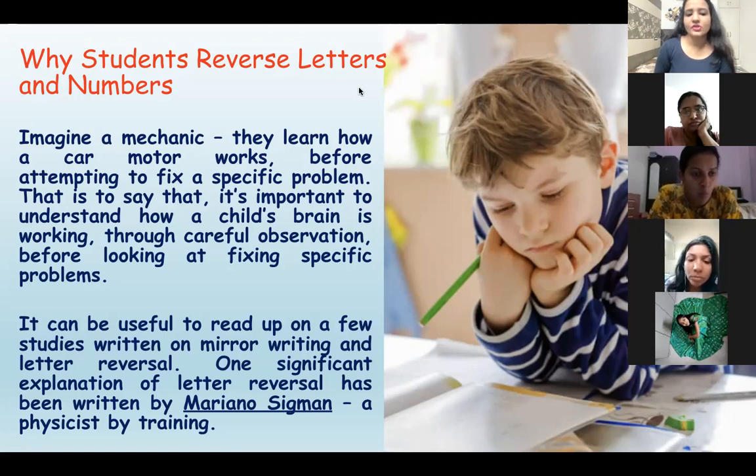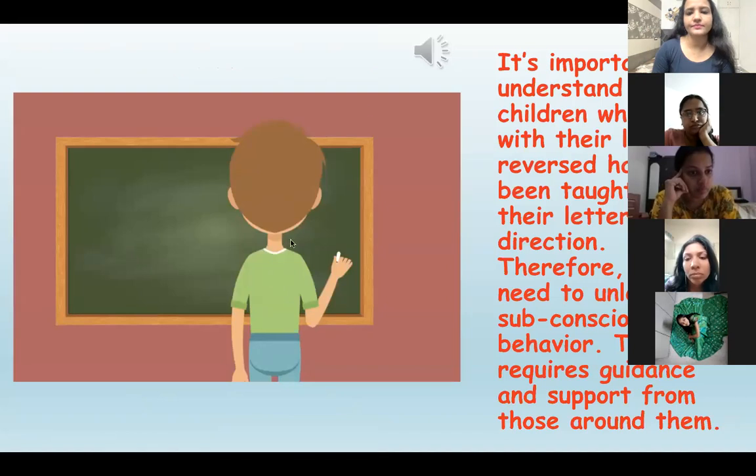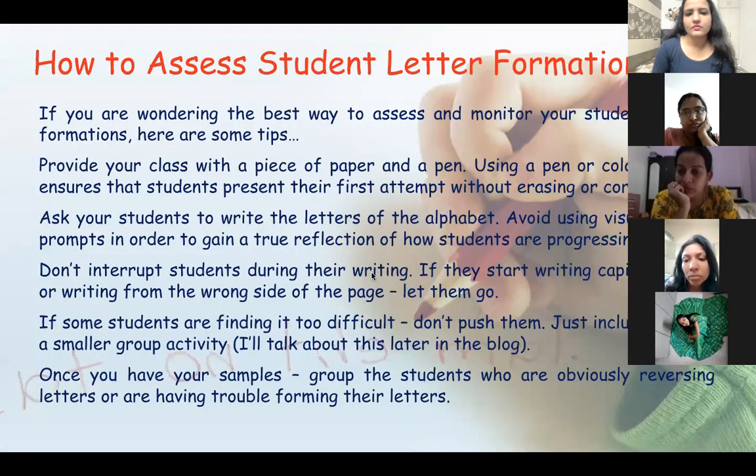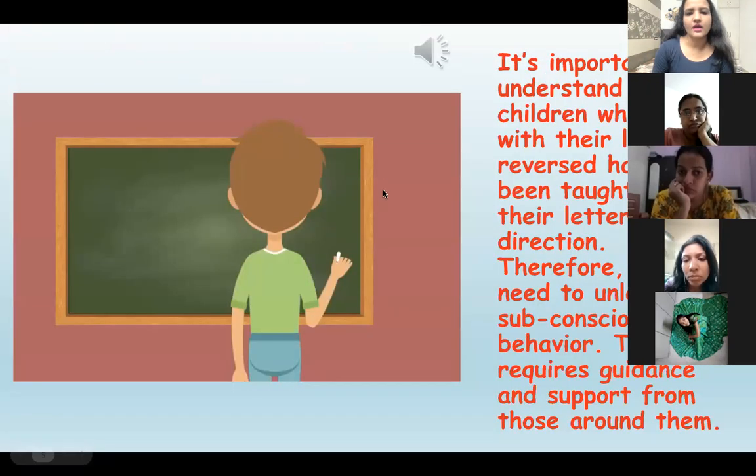One significant explanation of letter reversal has been written by Mariano Sigmund. Okay, so this person is a physicist by training. Now what he has said is, let's have a look here. Just a second. Yeah, it's important to understand that children who write with their letters reversed have not been taught to form their letters in this direction. Okay, so now the thing is that directional writing is point number one, which is very important.